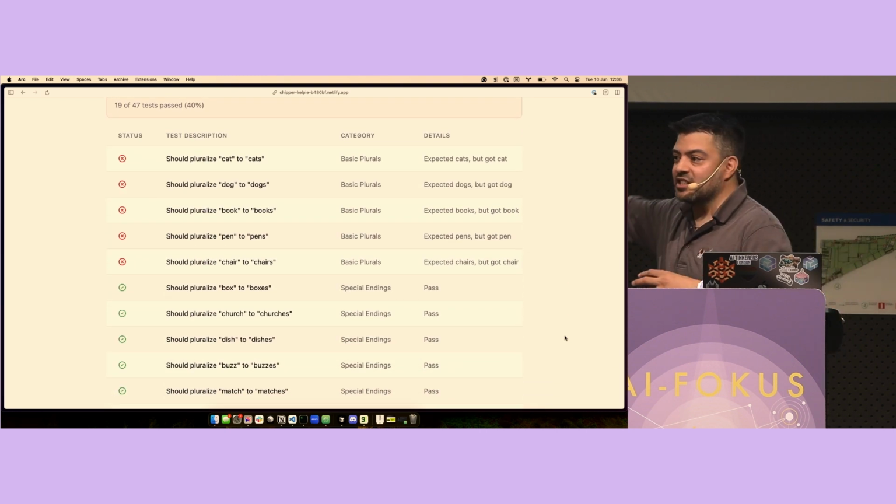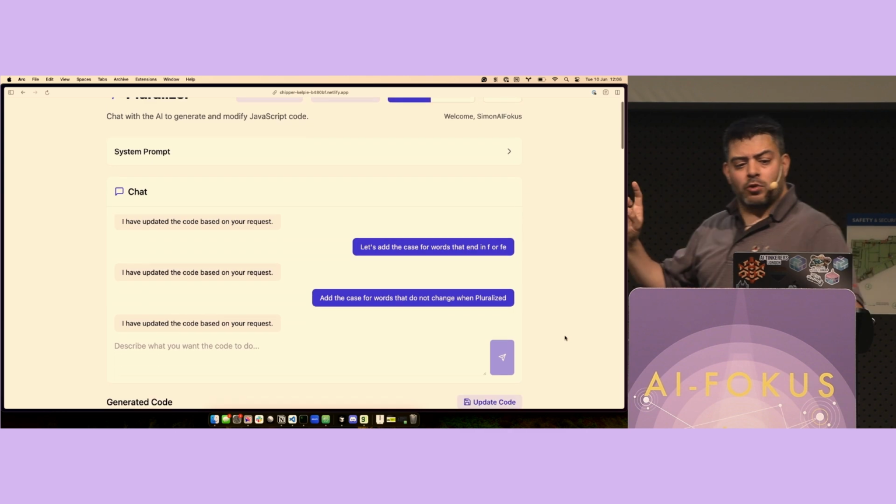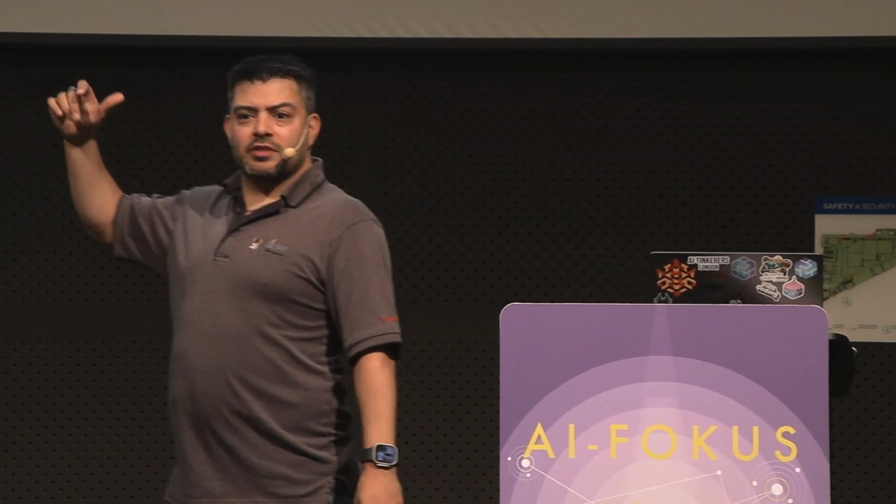So some of the changes have broken. But what's key here is, what is the source of truth? The source of truth is my code. What is happening to the prompts? Well, the prompts are a stepping stone between one version of my code and another version of my code. Once I've passed that version of my code, that prompt is throwaway.